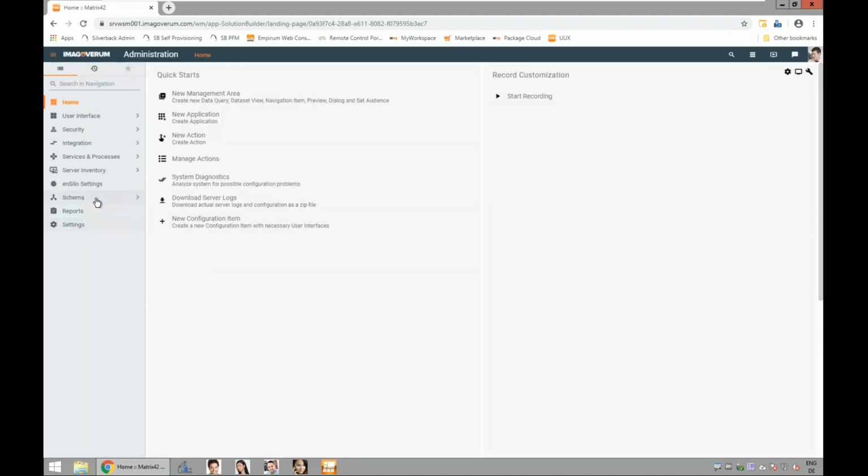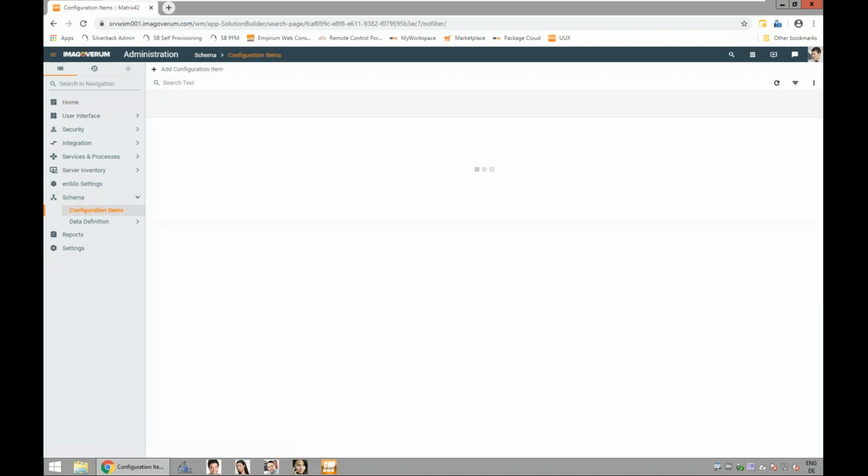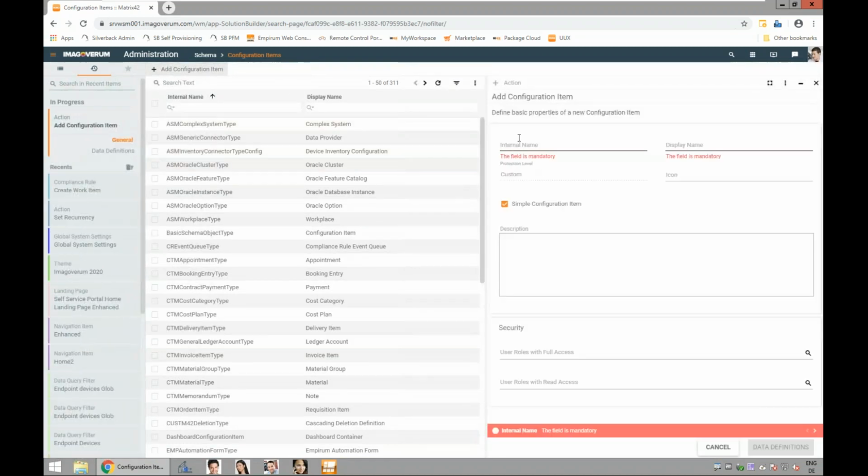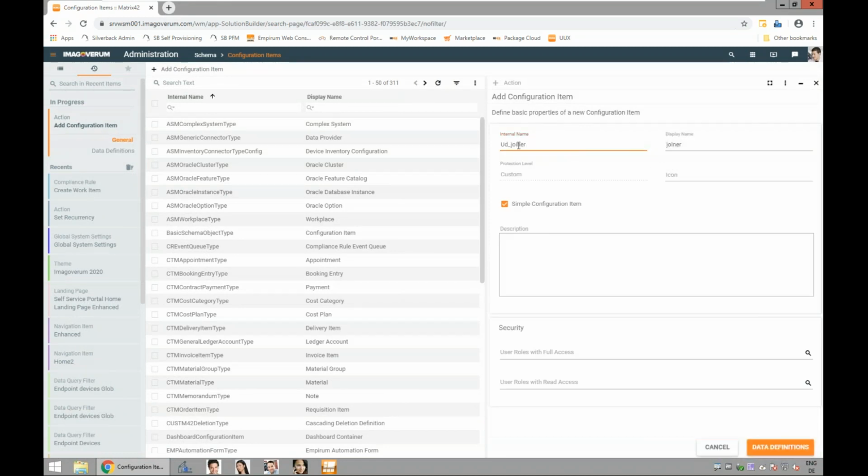So we go to administration, go to schema, configuration items, and here we have this button which will guide us through the creation of the configuration item. Internal name, we simply type joiner. So it will automatically put a UD here, which means user defined. This is the display name. We will create a simple configuration item, which will automatically add some prerequisites.